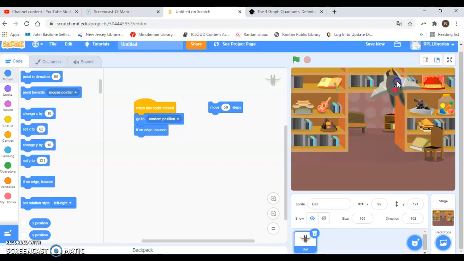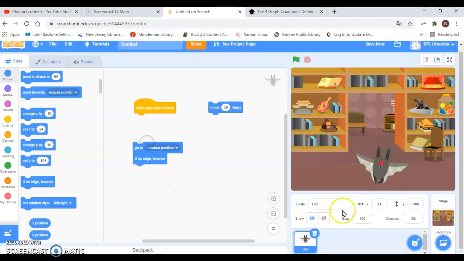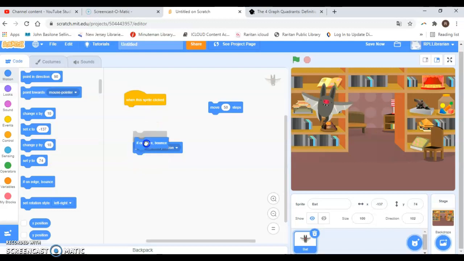I know you're probably going, hey, hold on. Why did he turn upside down? Well, when he bounced off this, he would have gotten turned around. That is the long and short of it. Okay, so I'm going to undo this, whoops, just so I can pick my bat up. Remember, if you chose your start button as when this sprite is clicked, when you click on him to move him, it's going to run the code. So I just sort of detach this and put it to the side for a bit.